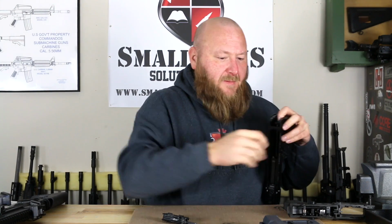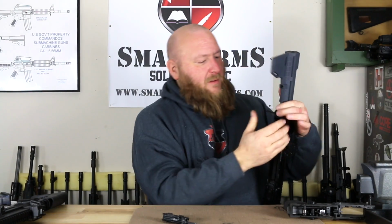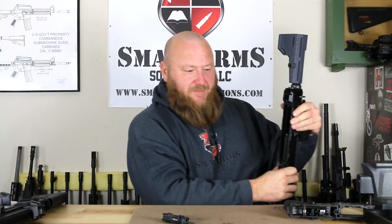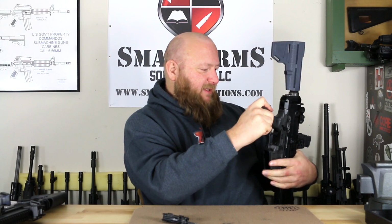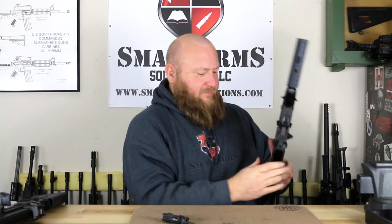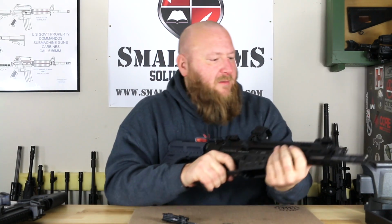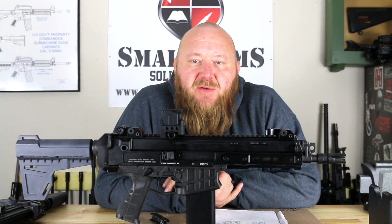Just like that. Push in your pin. Again, these are captive. That's very, very nice. Now we're going to take our trigger mechanism, insert the same way. And that's all there is. So I think what we're going to do now is take it to the range and see how it shoots.